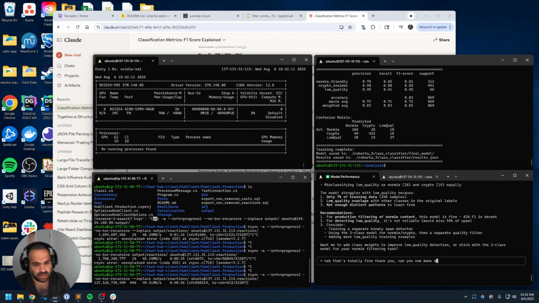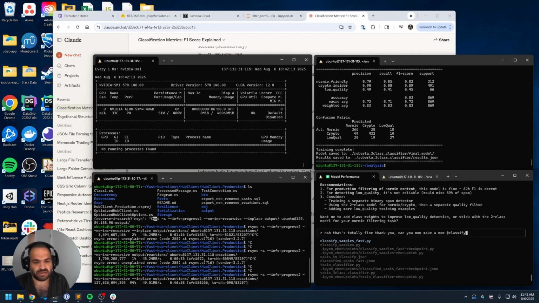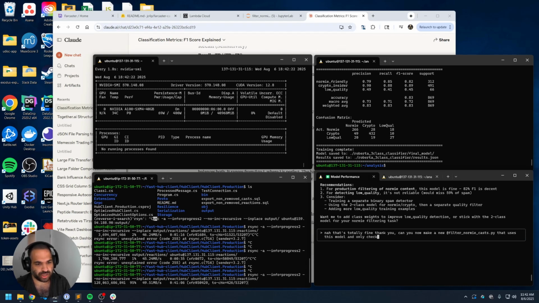Can you now make a new classify, no, what is it, filter that uses this model and only checks for normie content prob above 0.6 or whatever you think. Thank you.